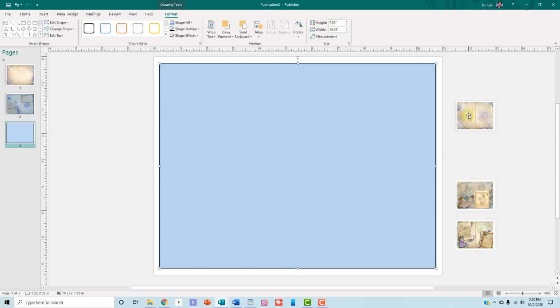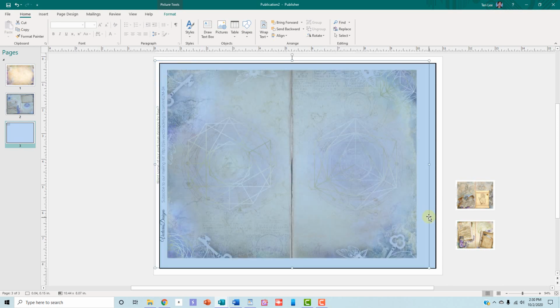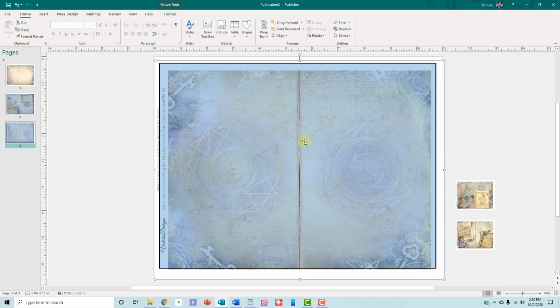Okay, so now you just drag the next one over, make it bigger, drag it diagonal, keep going until the picture is bigger. I know it looks like the picture's going off the screen, but I promise you, as long as the part that you want to print is within the area of this blue rectangle, it will print.